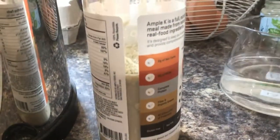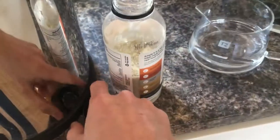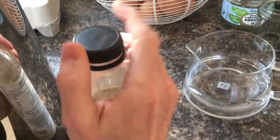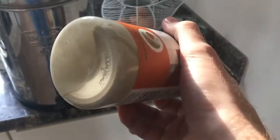So you can see I've just poured water straight into there now, and now I'm going to put the lid on and shake it up. So put the lid on, and it's just a case of once it's closed, and it doesn't say how long you need to shake it for, but just shake it until it's creamy, really, until you get all the powder at the bottom. As you can see, I've still got powder down there.